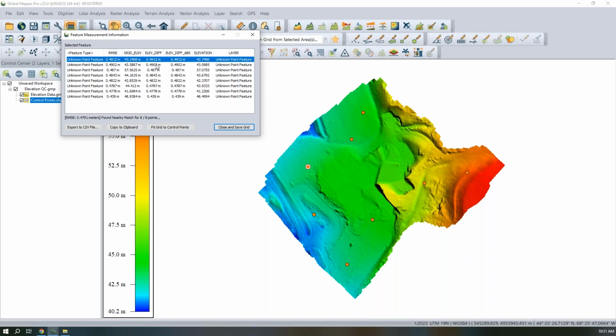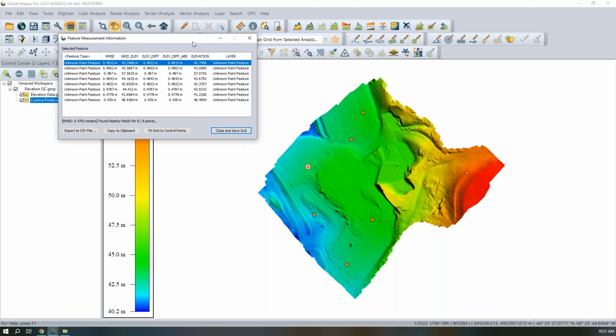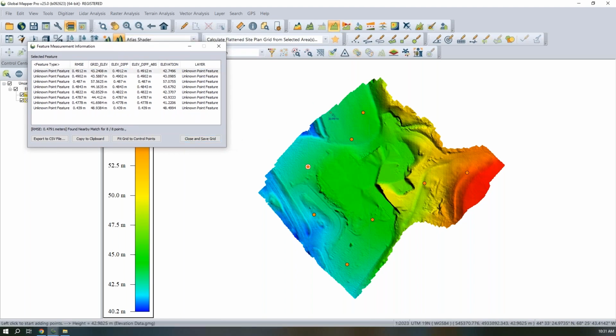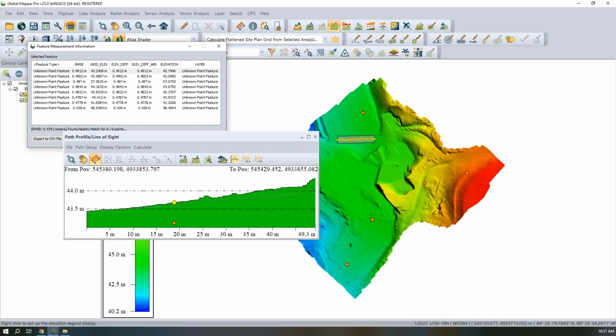So we can see we've got just under 0.5 meters of vertical difference between our control point set and our elevation grid here. This can be further explored with the Path Profile tool as well.